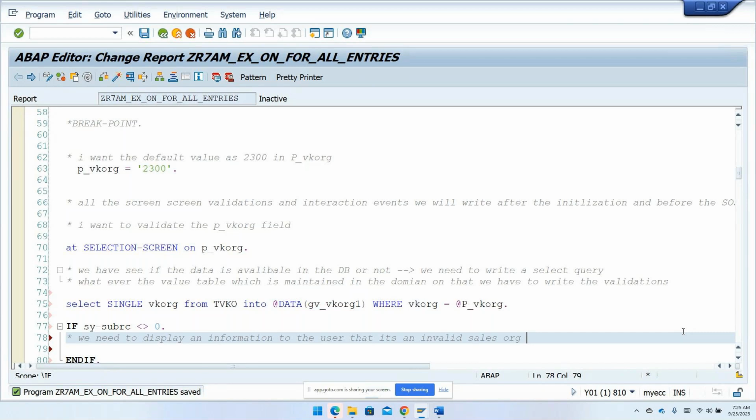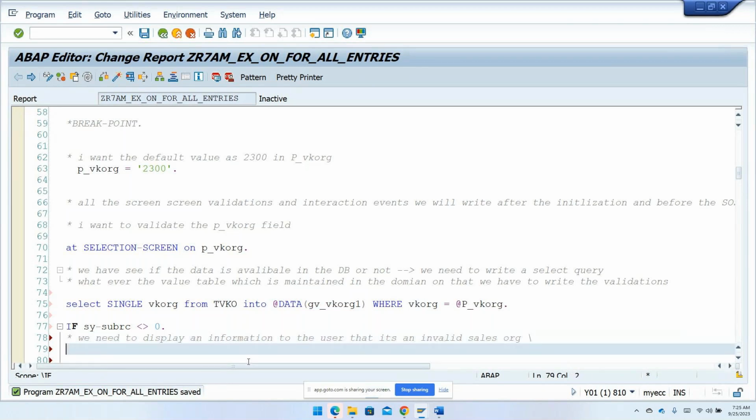How can you do that? In order to do this, we have a concept called messages. These are used to display some text to the user.